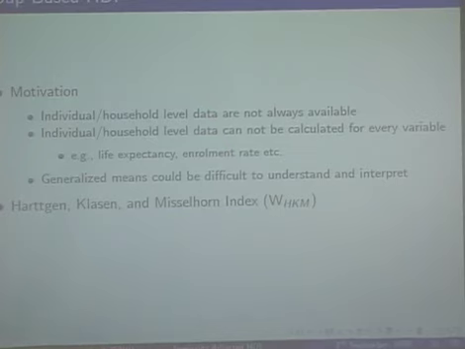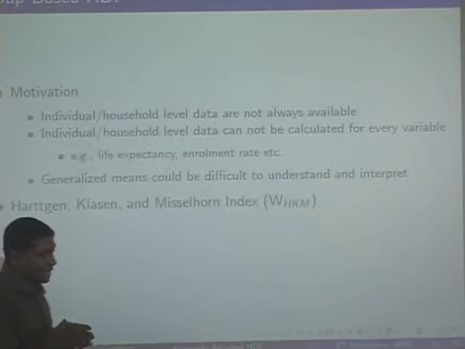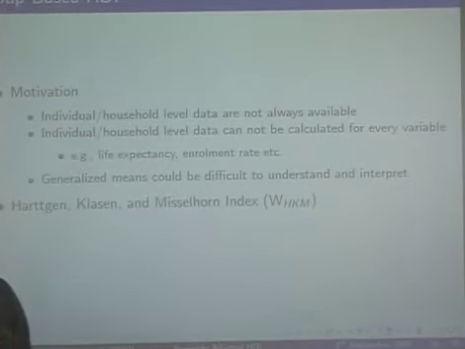The fourth one is given that Foster, Lopez-Calva, and Szekely don't provide what alpha you should choose, they leave that option for policymakers to choose alpha. It gives a kind of degree of freedom. You can choose how inequality averse you want to be. Because if you just calculate Gini, you don't have any option to choose from. So it's a kind of normative criterion where you can set up your norm.